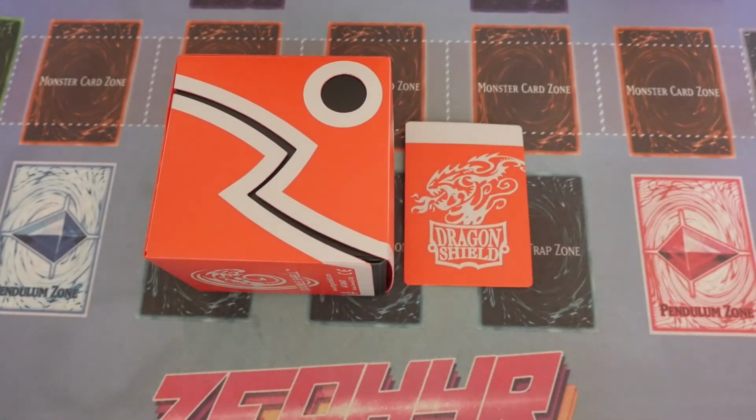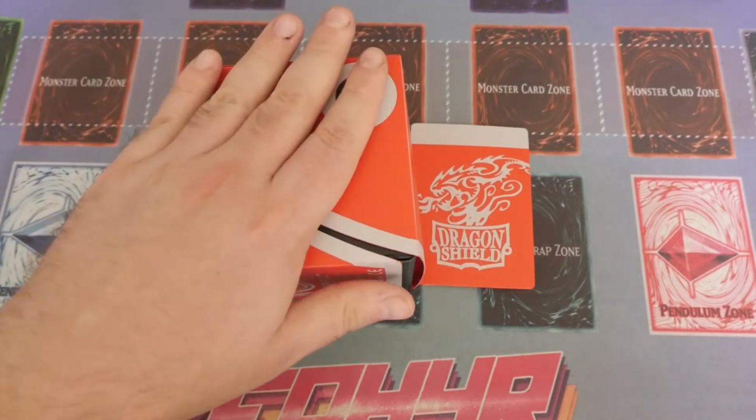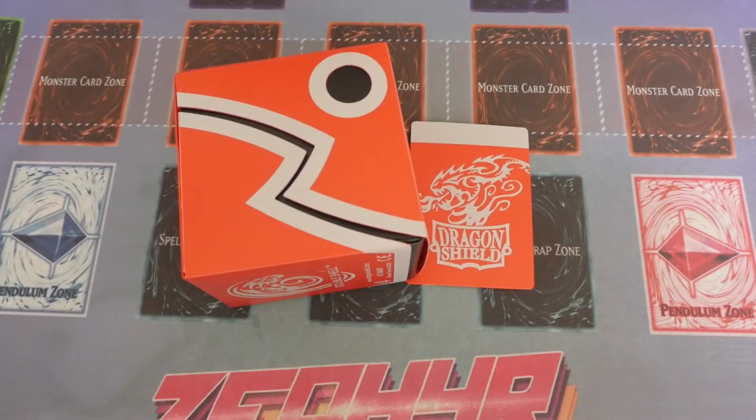So talk to your locals, look online. You can pick these up on stuff like eBay. You can probably pick them up at any of your local stores. I wouldn't be surprised if places like Tier Zero start stocking these as well, because they are just a very simple, cheap alternative deck box that is kind of cool and funky to be using and playing around with.